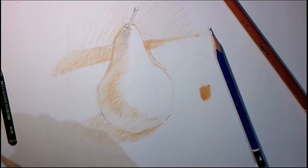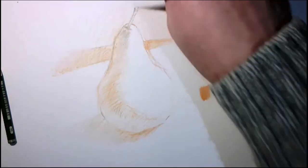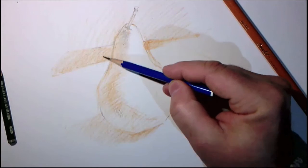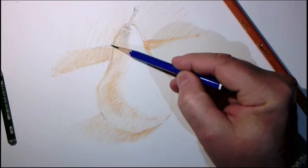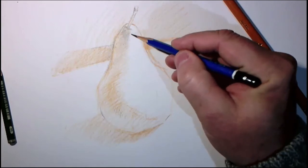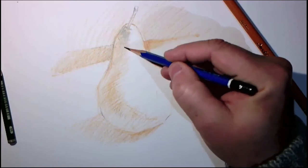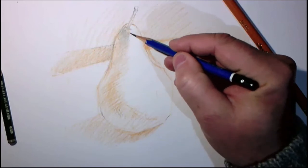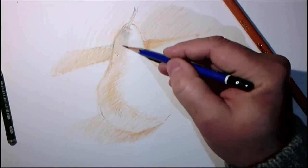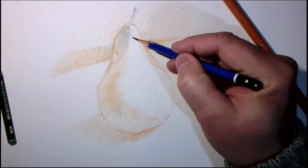I would typically start with the harder of the pencils, in this case, the HB, and then I would move towards a softer pencil, which would be the B level. In this case, this is just a B pencil, so I'm going to be able to go a little bit darker and fuller with my value. And again, if I pick away, I can bring more feeling of volume to a certain area of the drawing versus the other areas that are much more loosely handled.